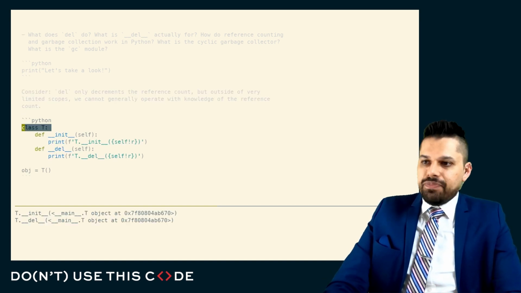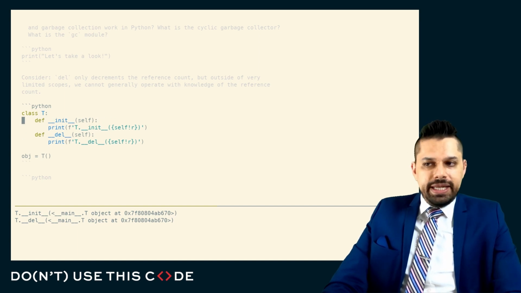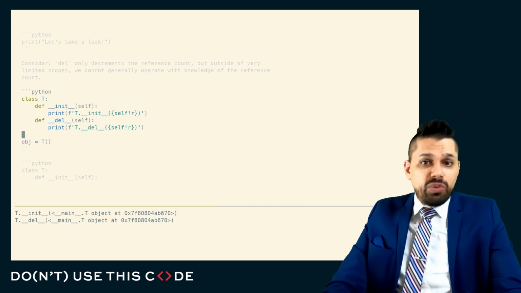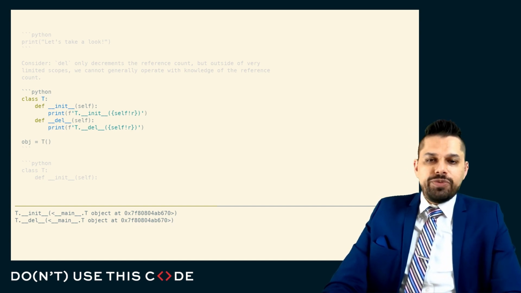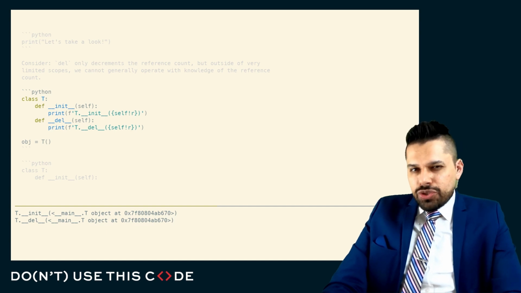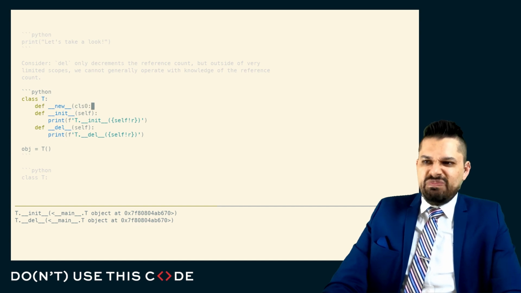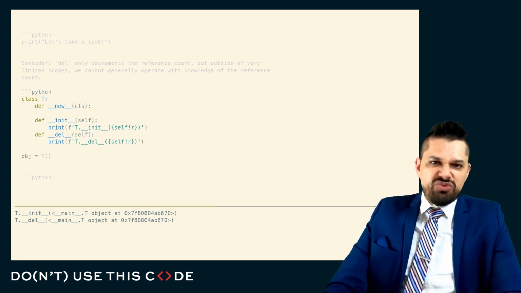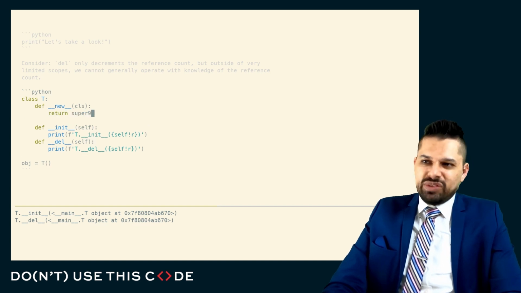If we have this class T, and we implement an init and a del, what some people call a constructor and a destructor, we can see that the init is called as part of the initialization of this object when it's constructed, and the del is called when the object is deallocated, when the object's reference count hits 0. I don't like to use the words constructor and destructor because if anything is a constructor in CPython, it's really the new that's constructing the object, and this is more of an initializer. But whatever the case may be, we have a new, we have an init, and we have this del.